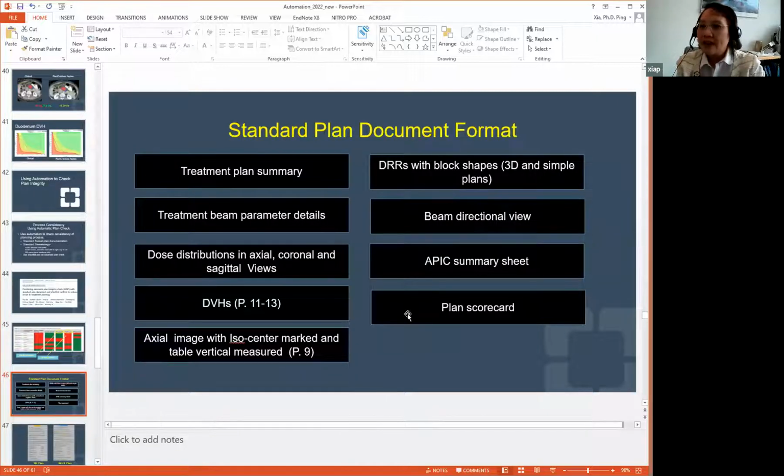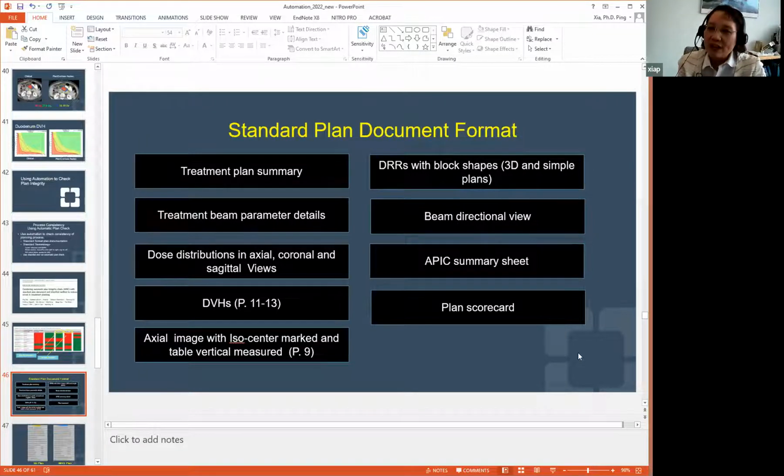We also emphasize that we need to have a standard plan document format. I know some even said this is not important. If we have a shared database, there is no need to create a plan report, or we should create a very simplified plan report. I had a debate with Dr. Auch in the JACMP. My view is a plan report is important.